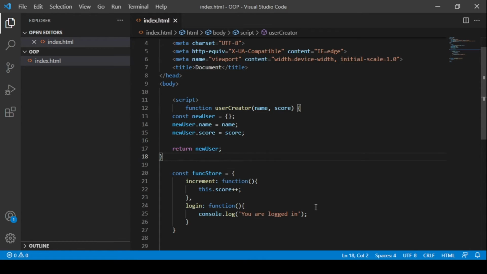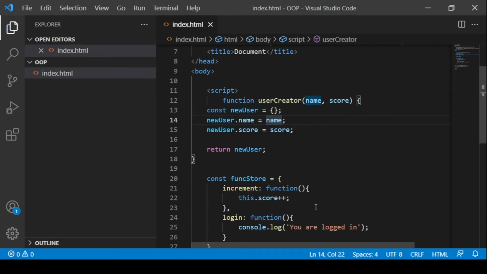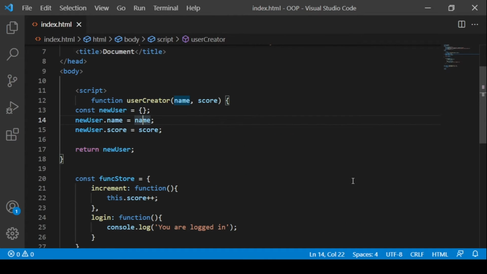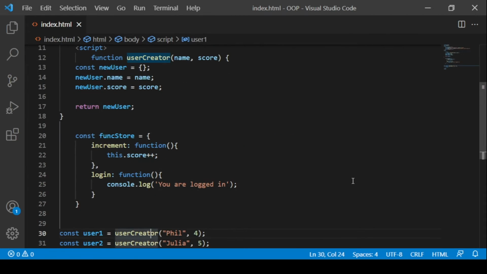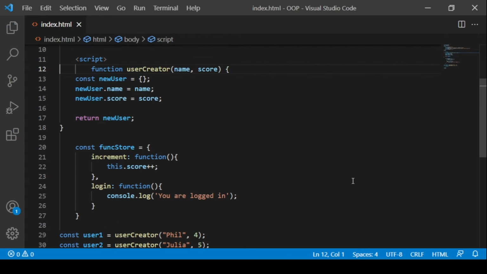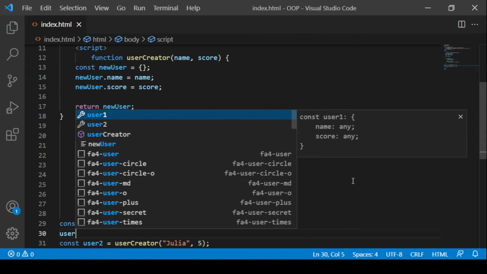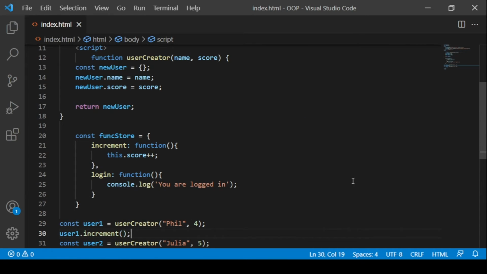If I create an object user1 for this function, and call user1.increment, this is going to give me an error, because increment is not inside this user creator.